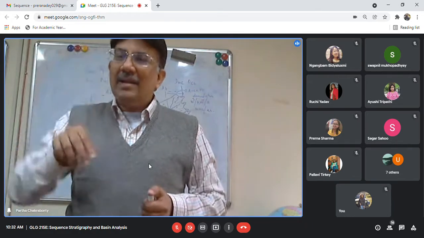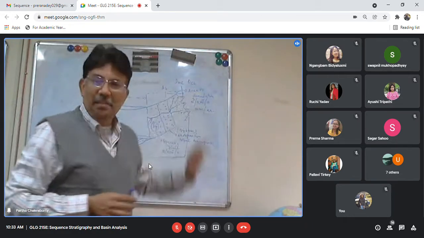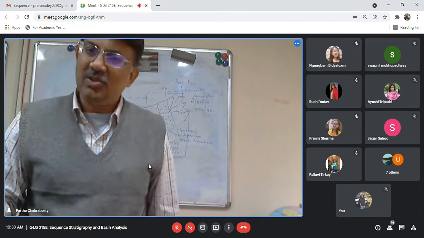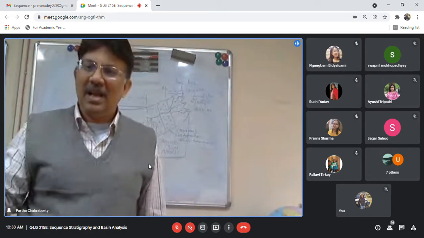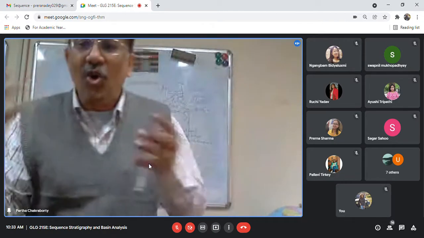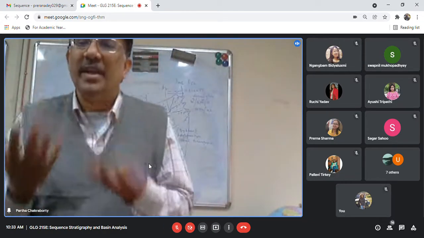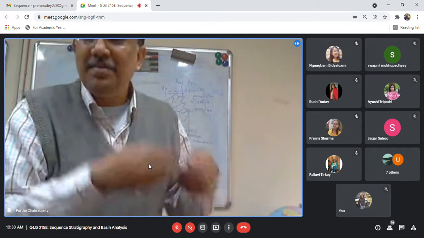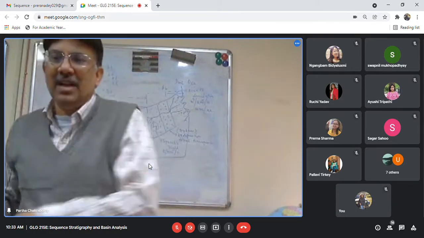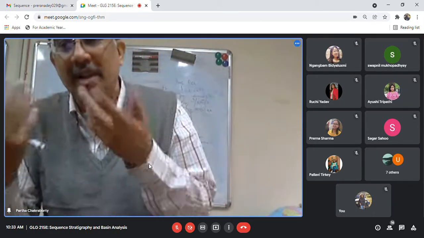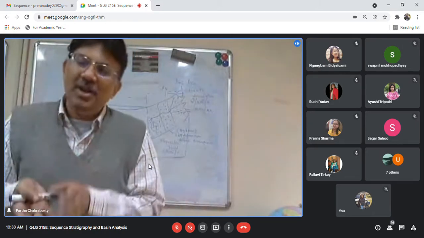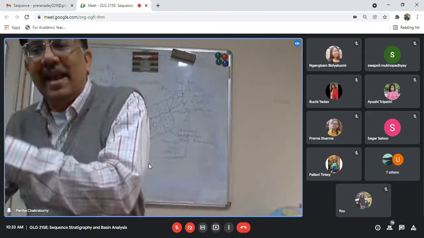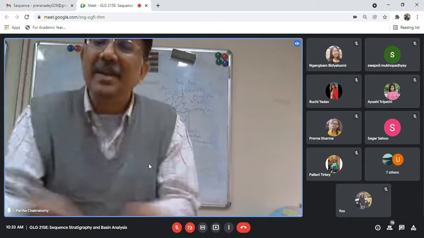The type of rock in the provenance, suppose in the land area, we are getting granites, sandstone, igneous rocks, basalt, diorite, and gneiss, all these different kinds of rocks going into the weathering profile. And in that weathering profile, the feldspar content, the ultramafics, the olivine content, the pyroxene content, the mafic mineral content, they are unstable minerals and they are going into the weathering profile. In the process, they not only create the mechanical sediment, but also release a lot of different kinds of cations and anions in the water column, which are being carried by the river system into the basin.